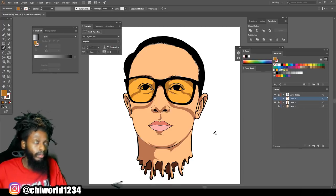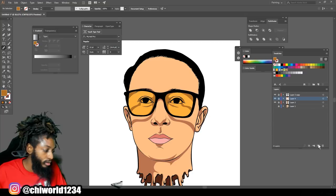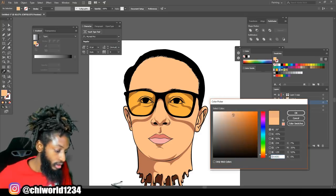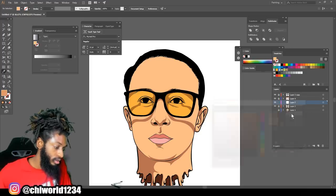We're gonna create a new layer under our dark shadows. We're gonna go a little lighter on the skin tone. So we're gonna sample the skin. We're gonna find a nice little blend. That's pretty good.